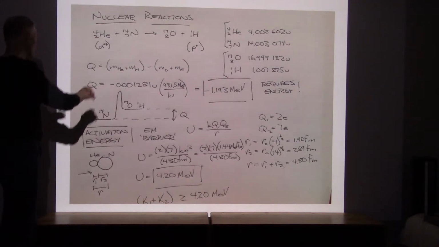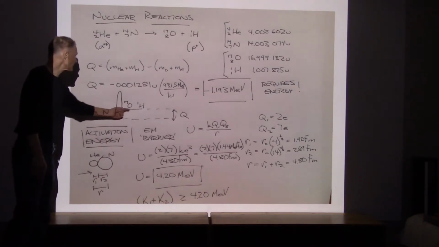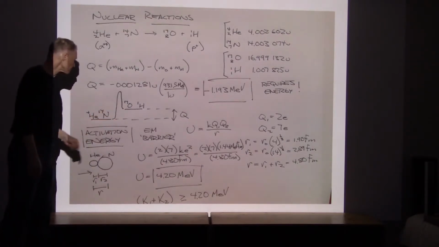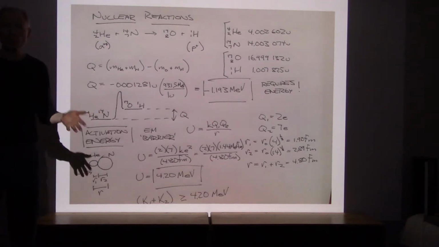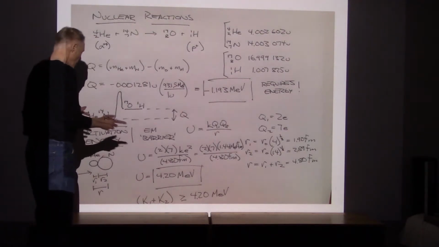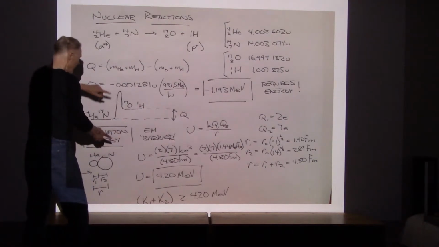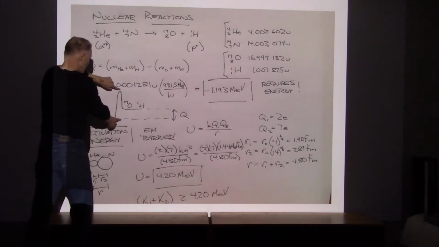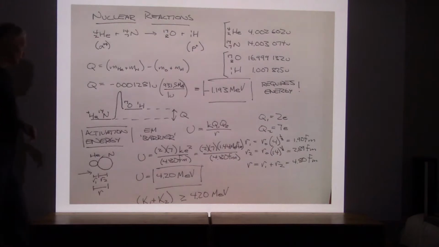So again, these reaction profiles are important. Practice, we're going to look at several examples. Start looking at drawing these out. Be prepared to draw reaction profiles, and the items that we want to include in that are the Q values, which are here, and the potential energy barrier, which is here. That U needs to get written in right there. So maybe put some arrows in there and draw the symbol U to represent the 4.20 MeV. All right, questions?